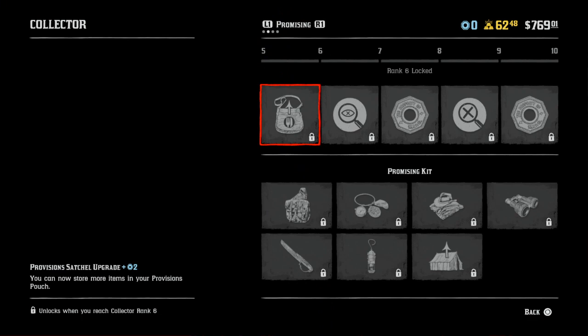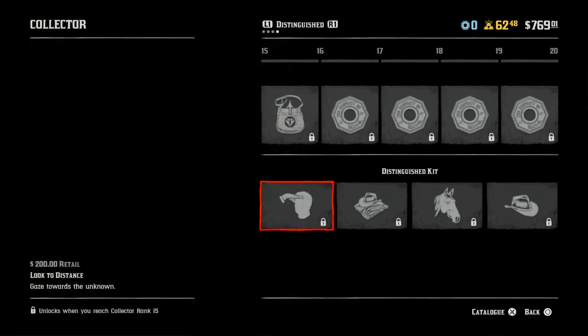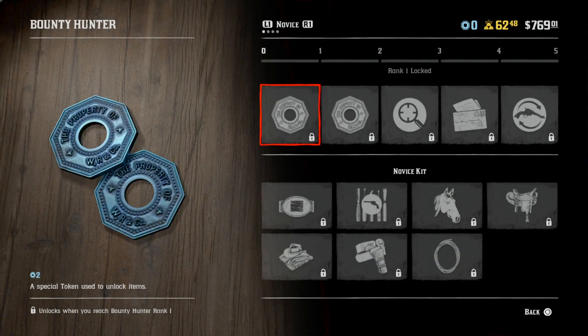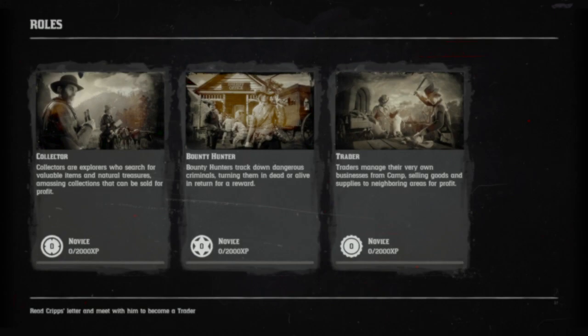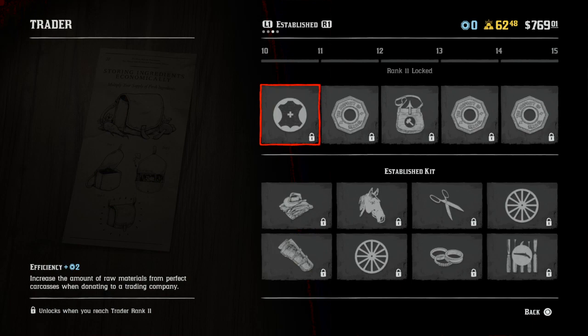So we'll look very briefly. We got some kits and things like that, and established, things like that. What I'll be doing is going through each of these roles in more detail. I'm going to do a collector video, how to set it up, how this works, and maybe there'll be a cutscene that probably takes place, and certain things that you've got to do to unlock certain things. So we'll do all that. Obviously a bounty hunter and a trader as well. So that is what we're gonna do. Like I said, we'll go into more detail in those videos. We've got all these here, and I'll go into a lot more detail in those videos.